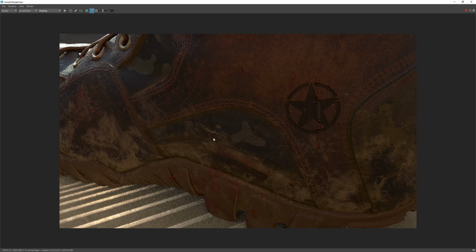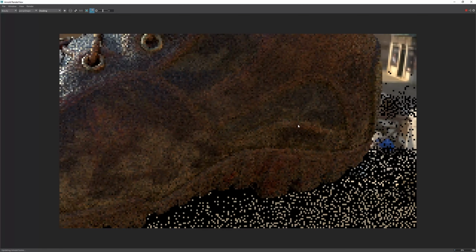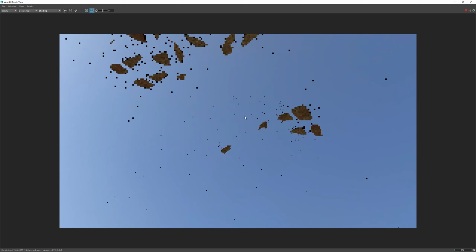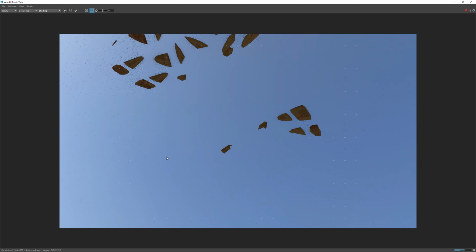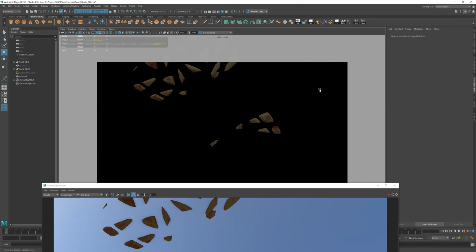Still things that I wish they had, like the ability to paint across UDIM tiles. That'd be nice. I'm sure that'll be coming in some later version, but that would certainly be nice. Let's look at our underside. Oh, you know what? It's not going to let us do it. So let me stop the render and let's select our floor plane here, hide it.